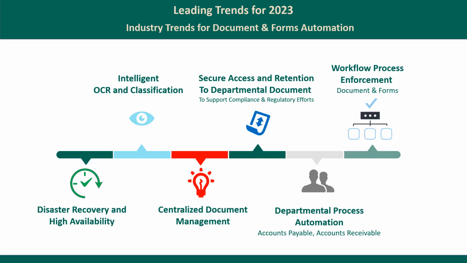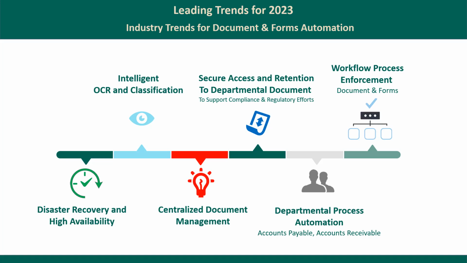Looking at the trends, here's that list of trends, not in any certain order of importance, left to right or anything, but all the different things people are looking at for 2022, 2023, and into 2024. These are still holding true today. But some of the biggest ones that we really look at, and we'll talk about today, and that are part of the solution, are intelligent OCR and classification capabilities, and disaster recovery and high availability capabilities. So getting rid of your paper documents and being able to centralize those documents, and make them more disaster recoverable as well. Another big one is centralized document management, and we'll cover that in a little more depth in a moment. We'll also cover workflow process enforcement: being able to take those documents, since they are centrally stored, and put them into workflows and enforce those different processes. And departmental process automation.